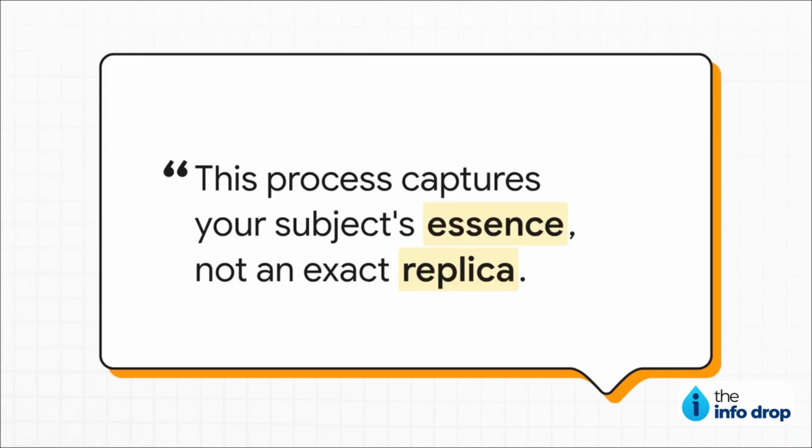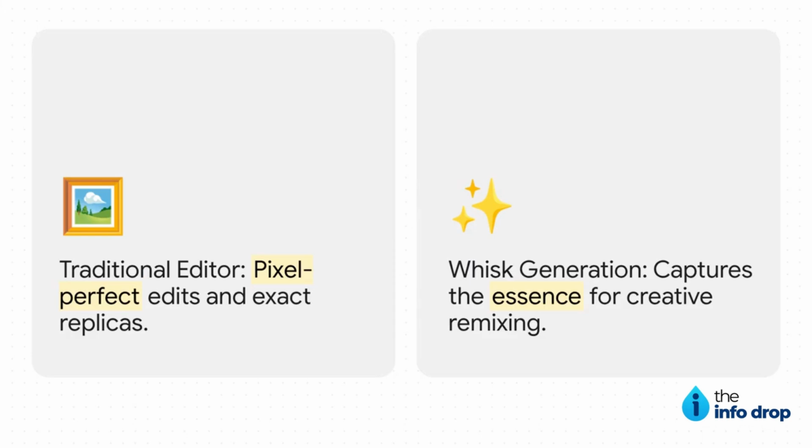Now, this is probably the most important thing to get about Whisk. Its goal is to capture the essence of your images, the vibe, the main characteristics, not to create a perfect one-to-one copy. And that's exactly what makes all this creative remixing possible. So let's just set our expectations right now. If you upload a photo of a specific person, you are not going to get that same person back. What you'll get is a creative interpretation, maybe someone with similar features but a different hairstyle or expression. Think of Whisk as a tool for exploring ideas really fast, not as a photo editor like Photoshop.